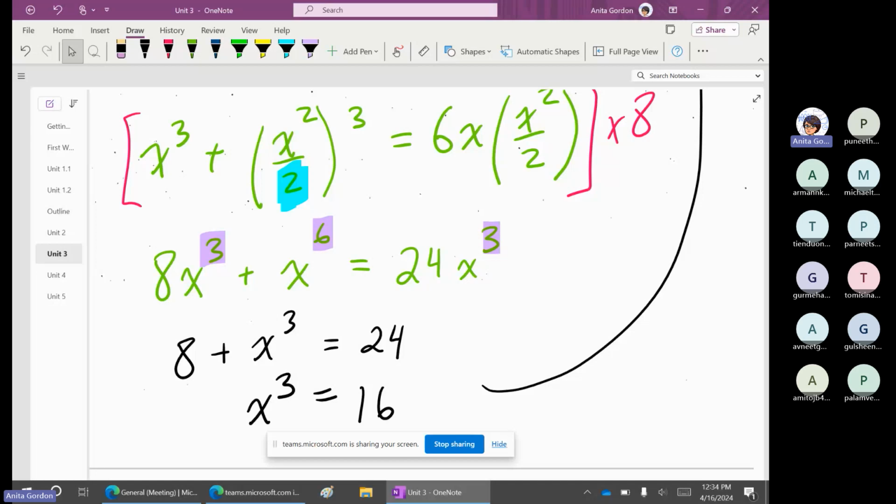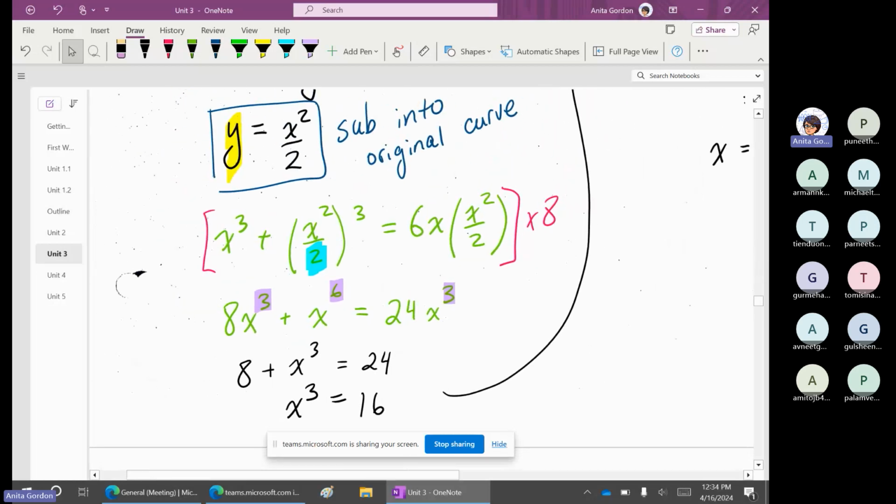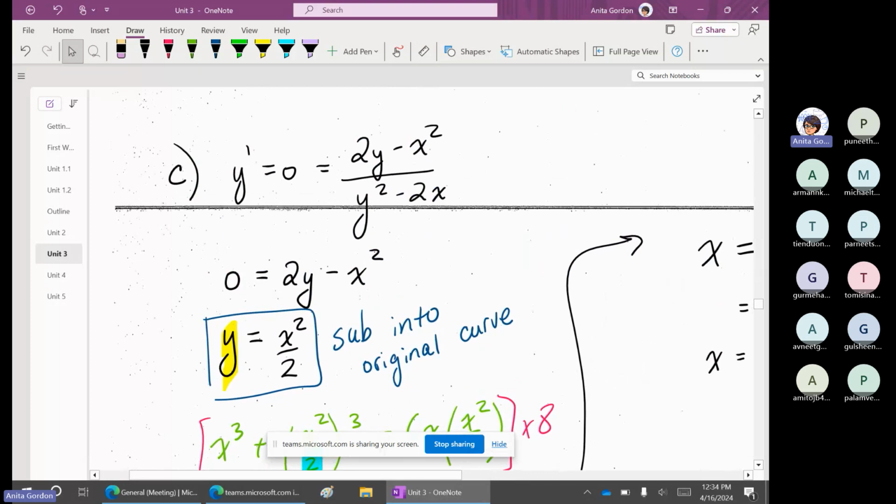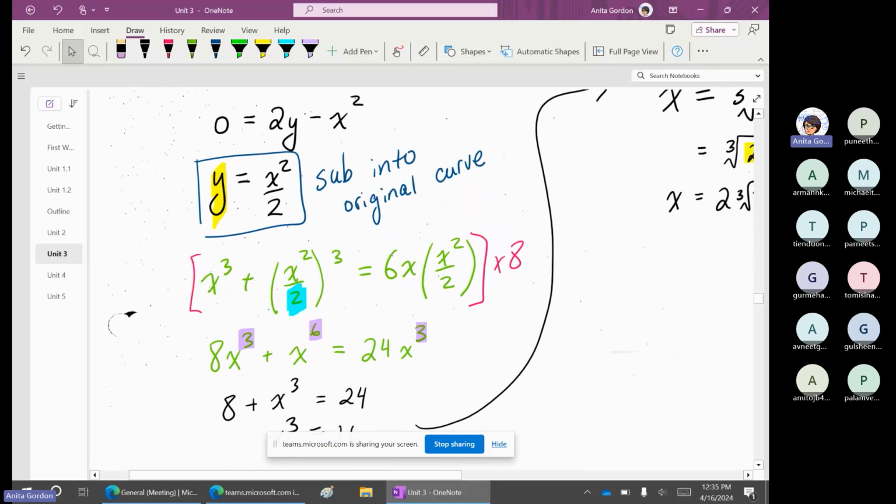Miss Gordon, yes. Why are we plugging the thing into the original curve? Because the point at which the slope is 0 is on the original curve. That's why we're putting it in the original curve. Remember, think of the tree and the roller coaster guy. We're looking at where on the curve, where on the roller coaster does he hit the tree? So I'm not worried about the tangent. I'm using the tangent to tell me what number I need, but the point of interest is on the curve. That's why we're using the original curve equation. Yes.